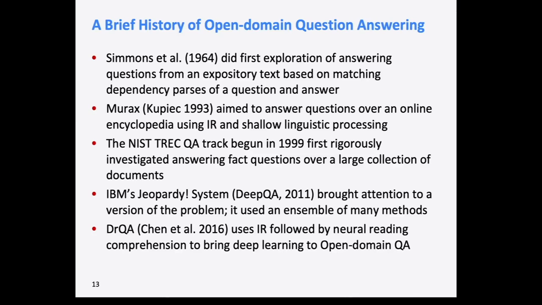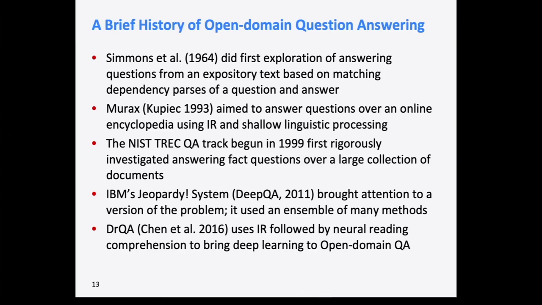And that was something that again was thought about very early on. So there's this early paper by Simmons, who explores how you could do answering questions as textual question answering. He has the idea that you're going to dependency parse the question and dependency parse sentences of the text, and then do tree matching over the dependency parses to get out the answers. And in some sense that actually prefigured work that people were then attempting to do 35 years later.